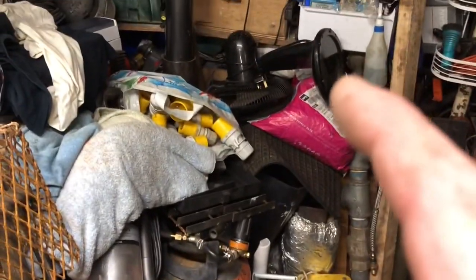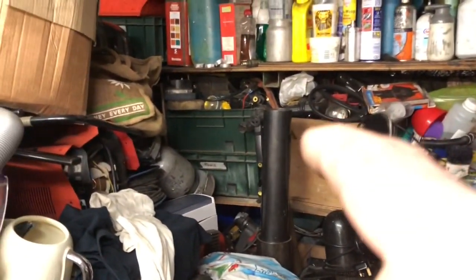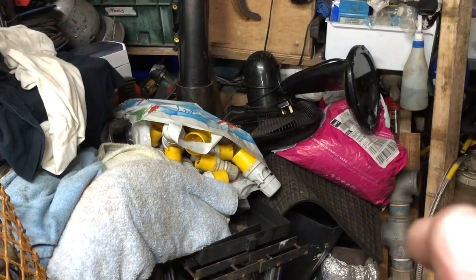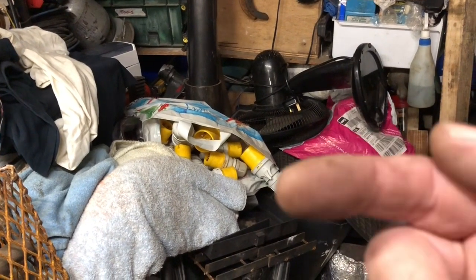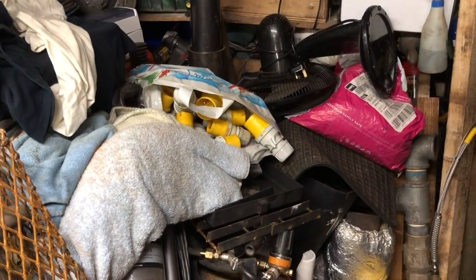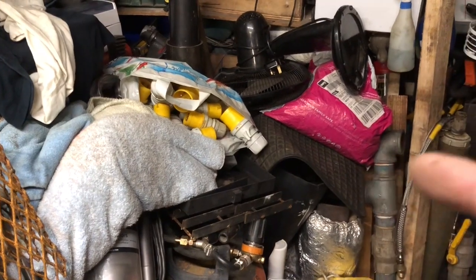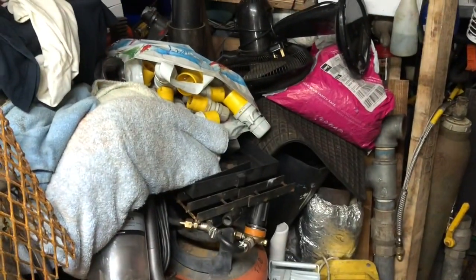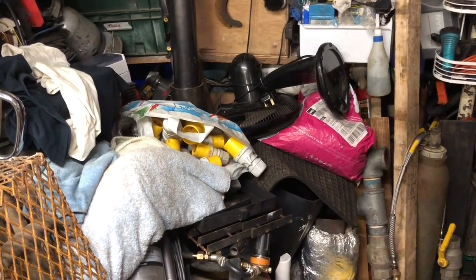Right, in either that box or maybe that, in one of those little boxes is that pyro tool. Pyro is electrical cable, very fire retardant. You've got a copper outer coating, a bit like the coax, a ceramic infill, and a copper wire through the middle. And it's a pain to use, and you've got to gland it to fit it to anything. But there is a special tool that they use, and I have one of those tools in there somewhere. You connect it to the end, you wind it round, and it peels the copper coating off. Now, that's in there, so I'm going to have to dive in there.